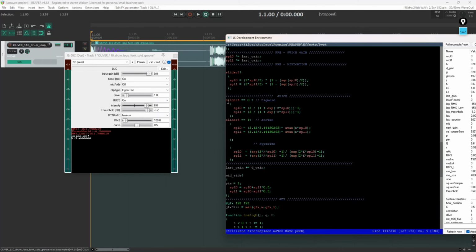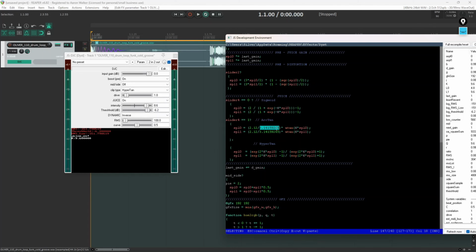So if slider 4 equals 0, and remember, there's no if-else, this is the only way we can write conditionals. Else, if it's 1, do this. And if it's not either of those, then do this. You'll notice K is the distortion value, just like we used in the Desmos calculator. And again, these are just copy-paste functions I've used for distortion.